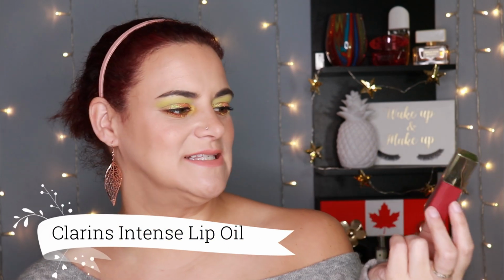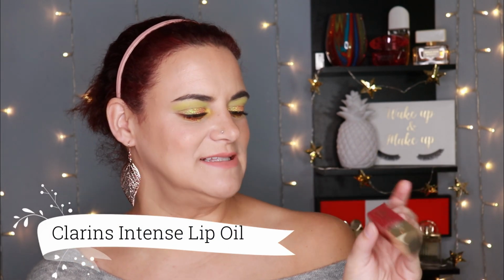All right, number 10 is this lip product here from Clarins. This is the Lip Comfort Oil Intense, and I have it in Intense Raspberry. Now, I'm going to be perfectly honest with you. The only reason why I'm ranking it as low as I am is because I just don't reach for it. It's not that I dislike it, it's just I have so many lip products that I tend to cycle through them, and it's very rare for me to continually go back to the same product over and over again. We're going to talk about that in a few minutes, but this is not one of the ones that I'm like, oh, that's the one that I want to wear.